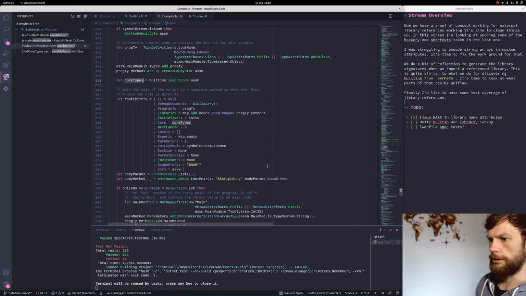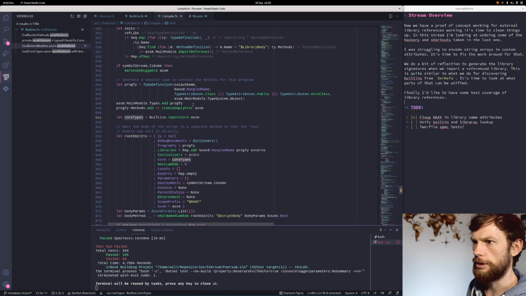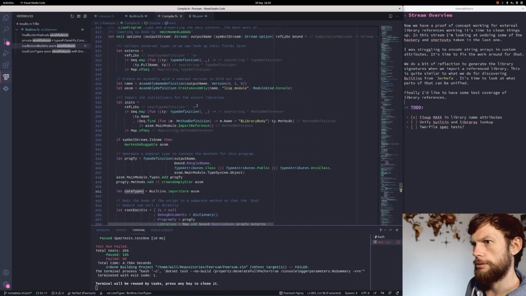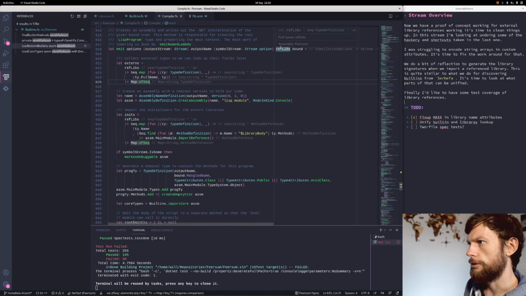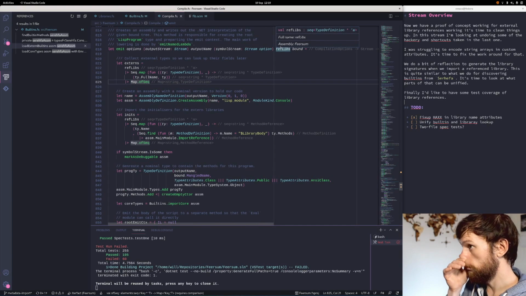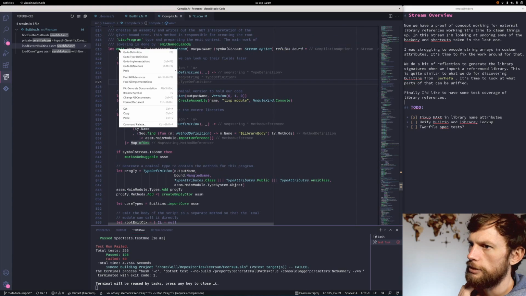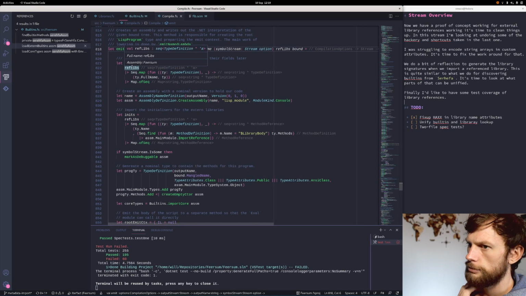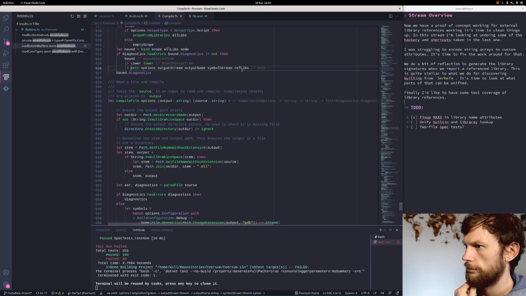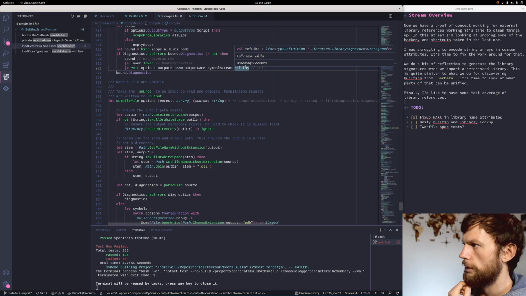Let's move that code into built-ins then, at least. So we'd have built-ins take whatever reflebs is. So both of them, it just takes the sequence of type definitions. I think that's a sequence of type definitions and library signatures. It is.